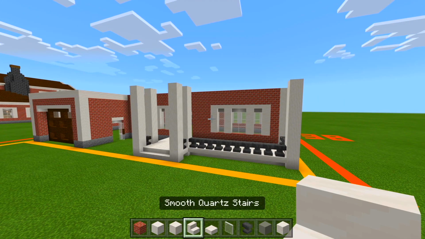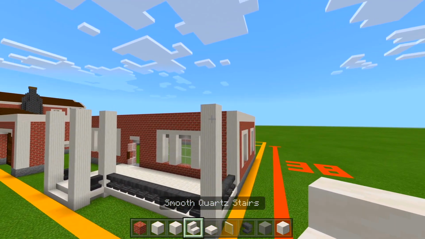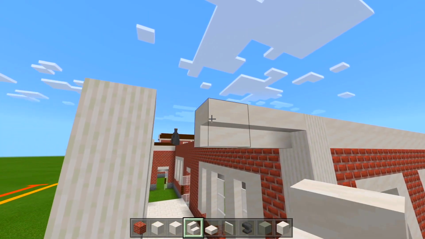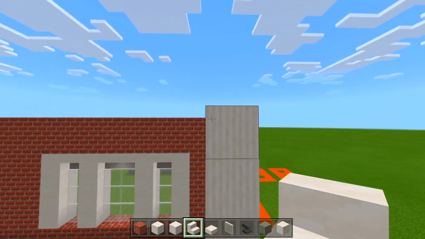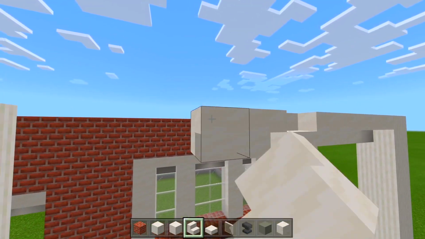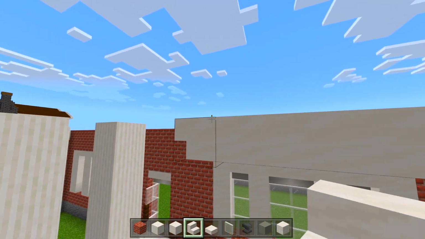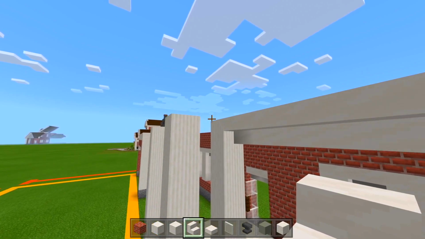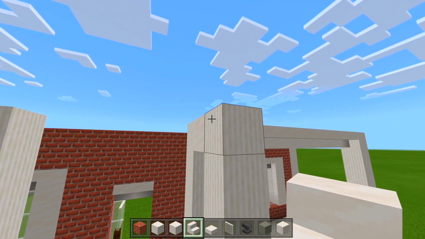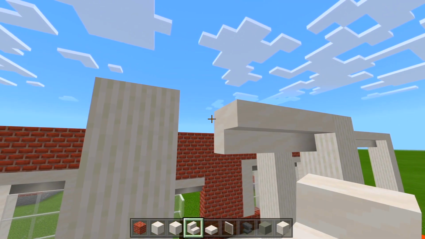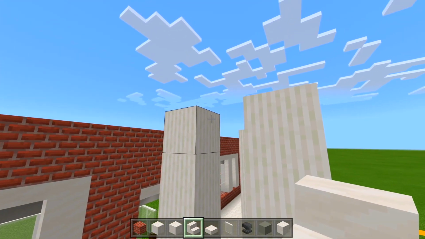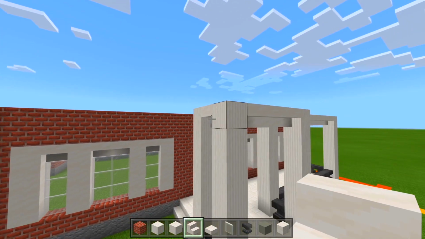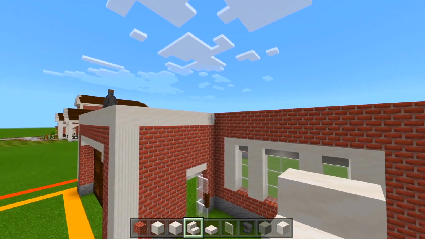Now switch to your smooth quartz stairs. We're just going to go at the top in between all of these pillars and just have a layer of them upside down, like that. We'll go right through here, do the same thing. So just connect these together like that. Where the space of 1 is, the space of 4 here. And then we have the space of 1 here. We're not going to worry about this section because this is all going to be filled in. But we will actually have them right along here.